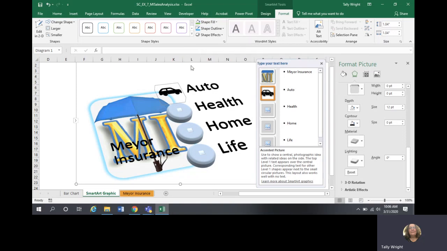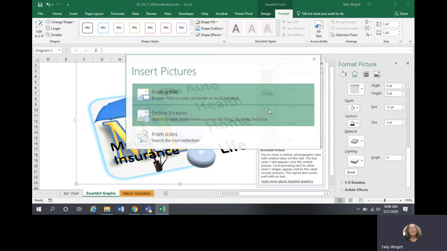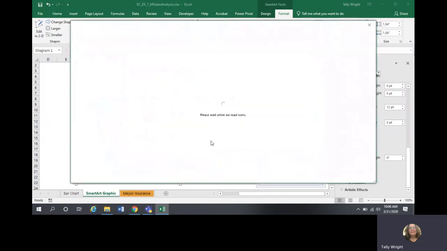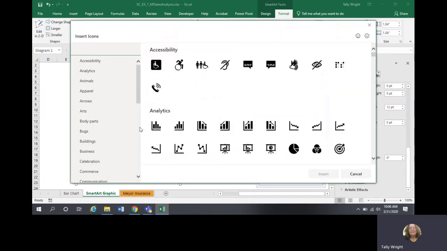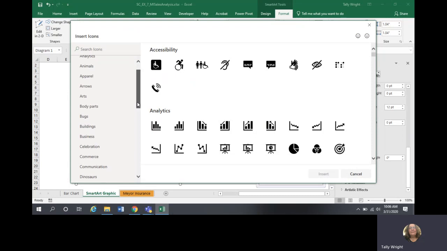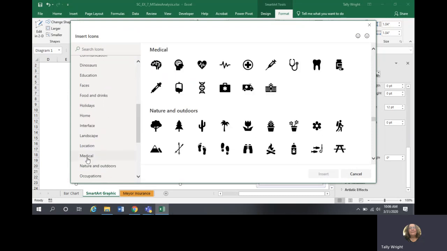Okay. And I'm just going to find different pictures to put on here. So I'm going to do from icons on these. See if we find anything that's health related. Maybe even medical. We have medical options. Maybe this plus sign here will work for that.